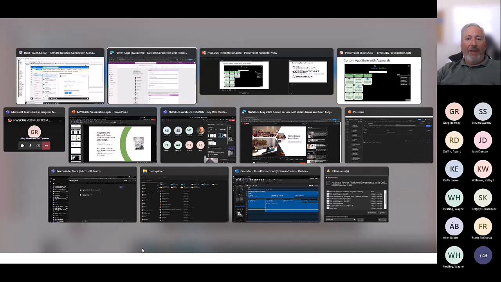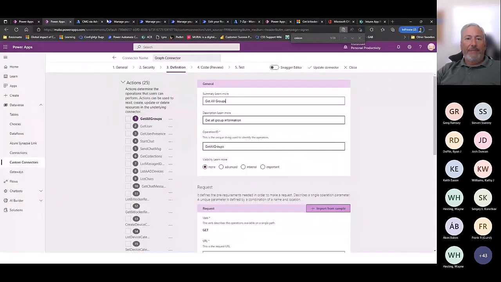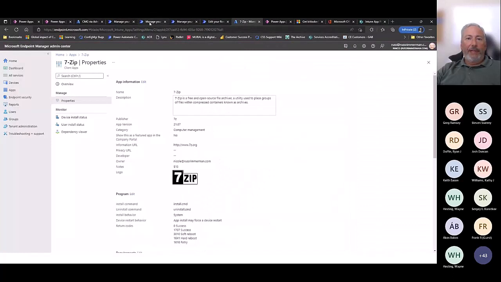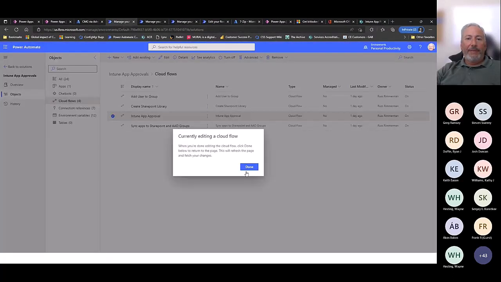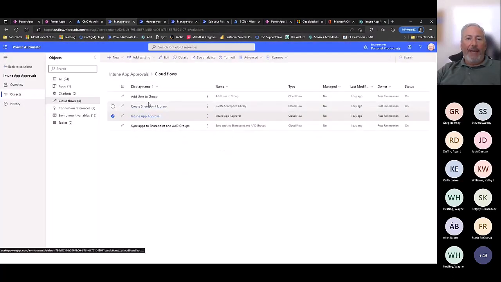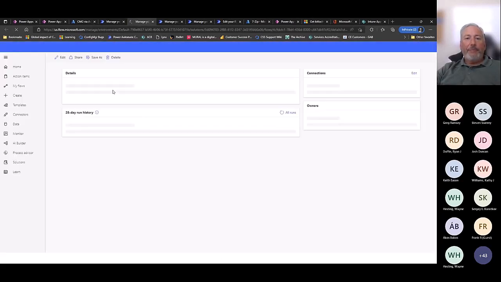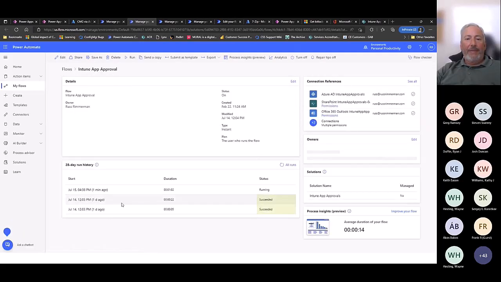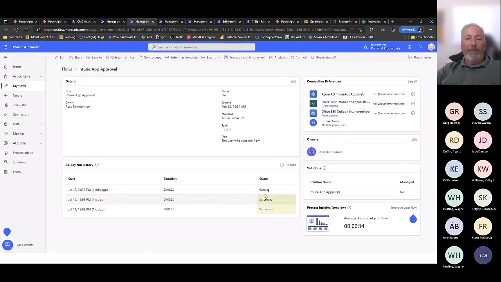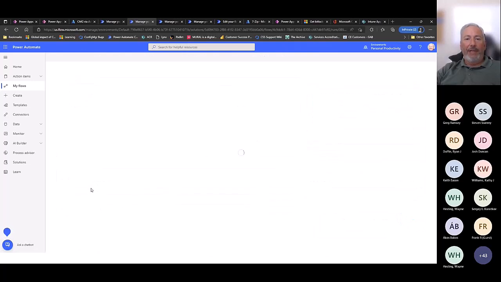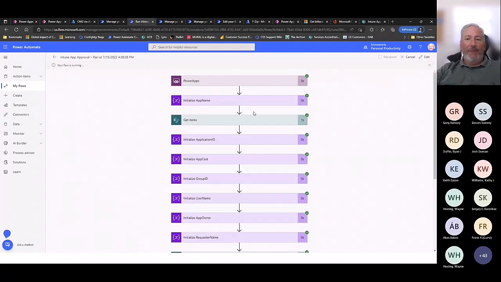Now, if I look at my flow, this is my actual approval flow. I can see that it was triggered 1 minute ago, and I can go into it and see that it's waiting for an approval.